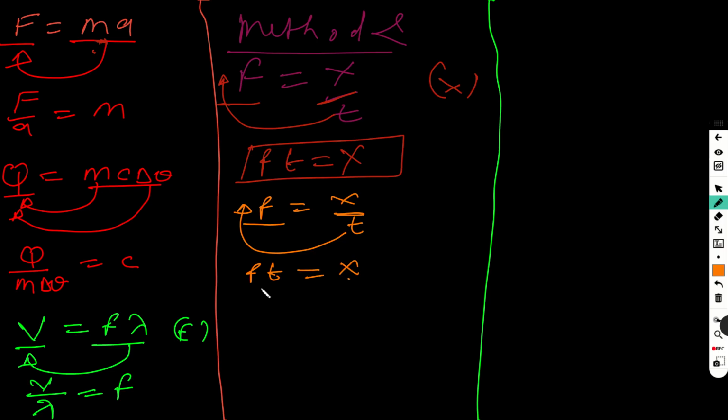So now we'll do what we did in the first one, the first method. We'll draw another line. And now we take F, which is beside T, and since it's above the line, we take it below the line to the underside. And we have T is equal to X on what? On T. X on F, sorry. X on F. So we have made now T the subject of the formula.